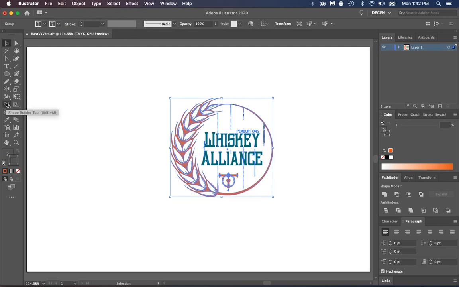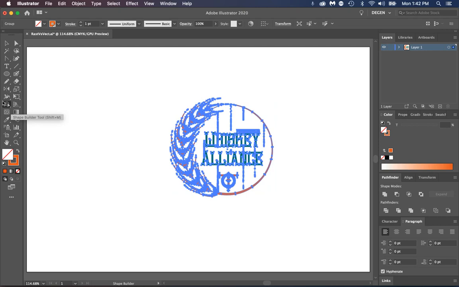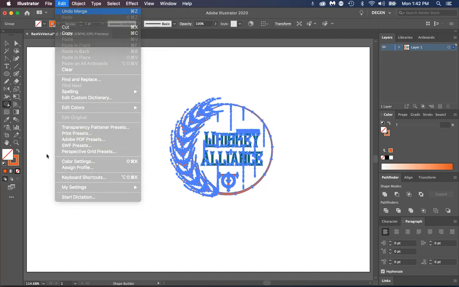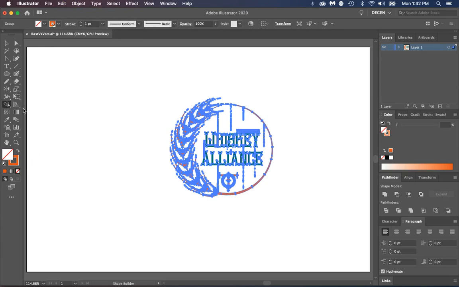This tool over here is called the Shape Builder tool. We'll get into that later on in the semester. It basically just combines shapes from your path. Let's edit, undo that. Merges them together. This is the perspective grid tool, guys. Don't click on that one just yet. It's a pain in the butt to get out of it. We'll have a tutorial covering that tool later in the semester, as well as your gradient mesh tool.